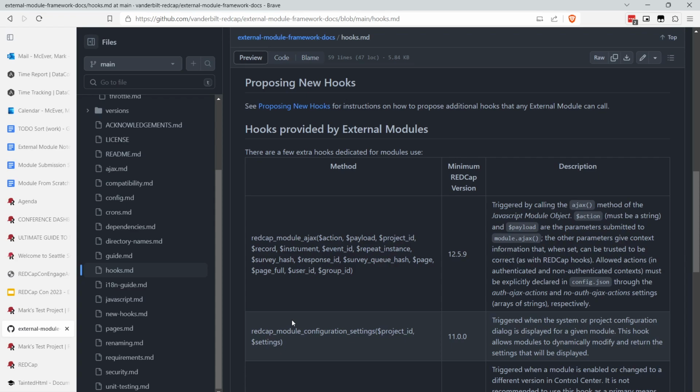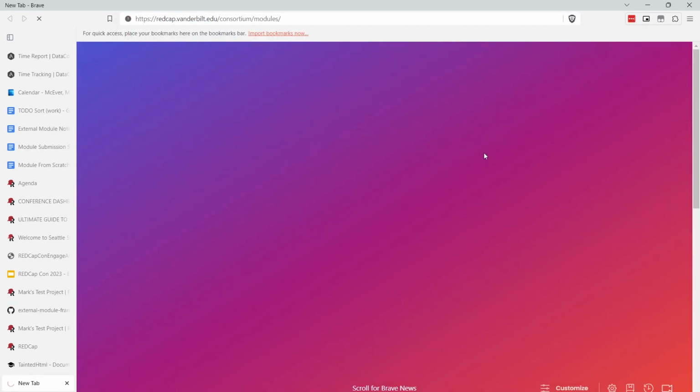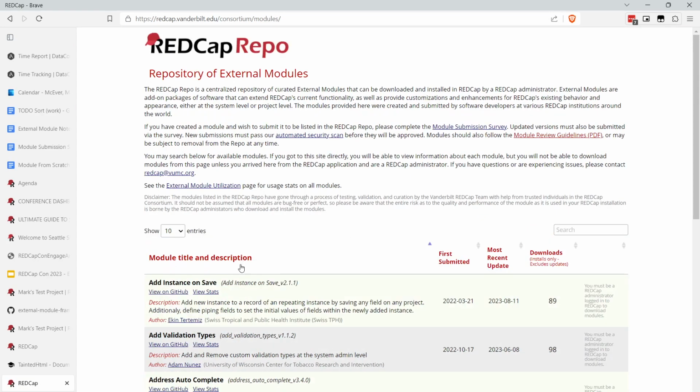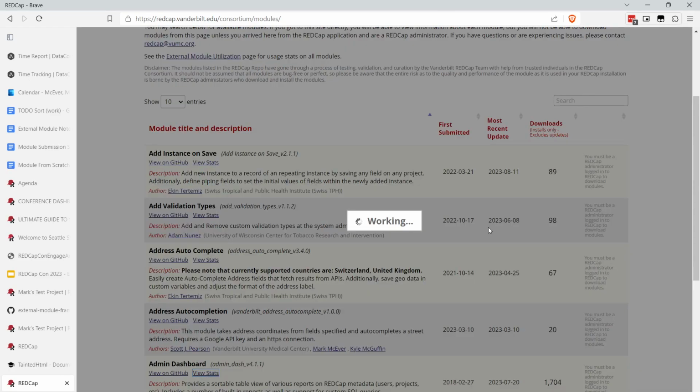Yeah, so on the module repository itself, you can get to the URL, if you just find the URL and bookmark it like I do, or you can get to it through REDCap when you want to enable a new module, download it from the repository. On that page, when you're searching like Orca Search or Shazam, there's a stats link. If you click that stats, you can see all the institutions that are currently using that module and the versions of PHP. There's been a lot of updates to that over time, but it's got a fantastic list, and it even breaks it down into various groups for you to try to peel apart everything that module's been using.